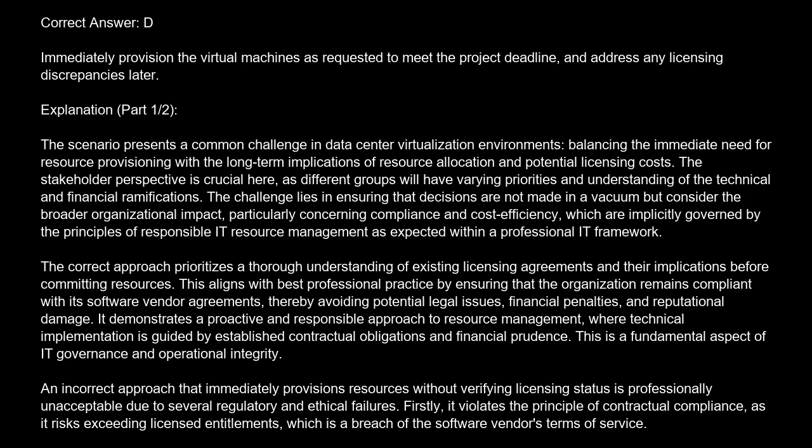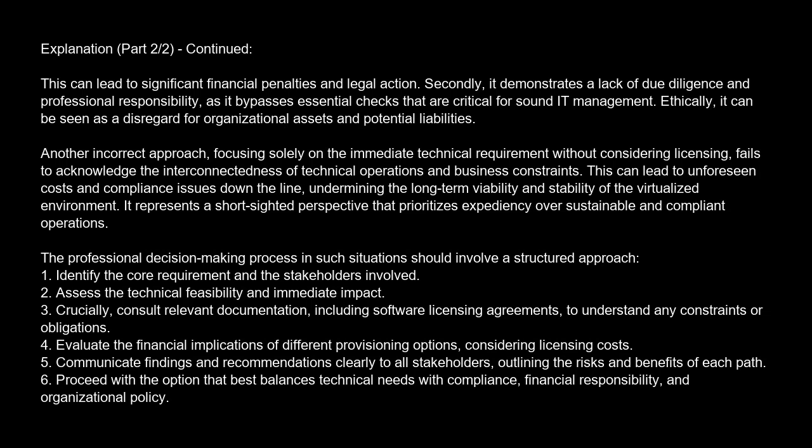An incorrect approach that immediately provisions resources without verifying licensing status is professionally unacceptable due to several regulatory and ethical failures. Firstly, it violates the principle of contractual compliance, as it risks exceeding licensed entitlements, which is a breach of the software vendor's terms of service. This can lead to significant financial penalties and legal action. Secondly, it demonstrates a lack of due diligence and professional responsibility, as it bypasses essential checks that are critical for sound IT management. Ethically, it can be seen as a disregard for organizational assets and potential liabilities.